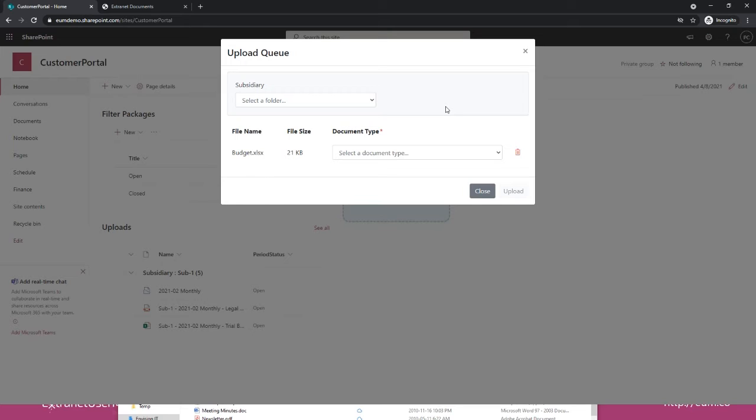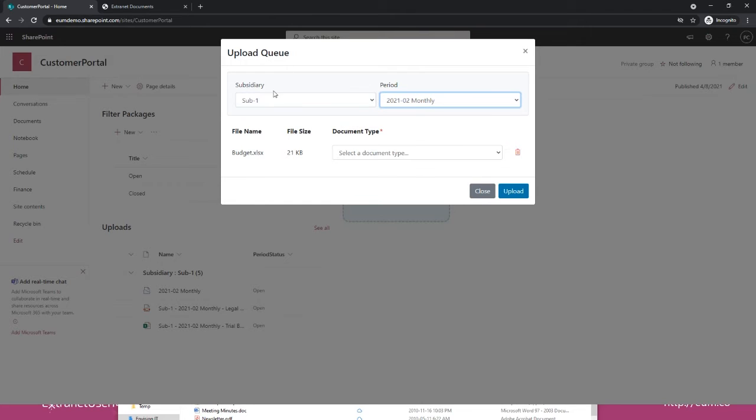It fits very nicely into SharePoint Online, into Teams, and other architectures from there. So we've got some specific rules. We say, okay, what subsidiary are you uploading for? Well, we're going to do it for sub 1. And what's the period? This knows which periods are open and which are not, and it only shows me the open periods. We're trying to make this idiot-proof, or simple to use, so people have as few choices as possible. It makes it much more likely they're not going to go astray and do the wrong things.